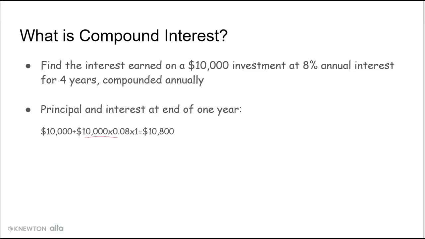So here's your interest. This is your simple interest: principal times rate times time, that's interest. And this is the principal plus the principal times rate times time. So this is at the end of year one how much money would be in the account if you only invested it for 1 year. This is where the compounding comes in. We're compounding annually, so when we start the second year, this is our new principal. So we have another $800 that's going to gain us interest.